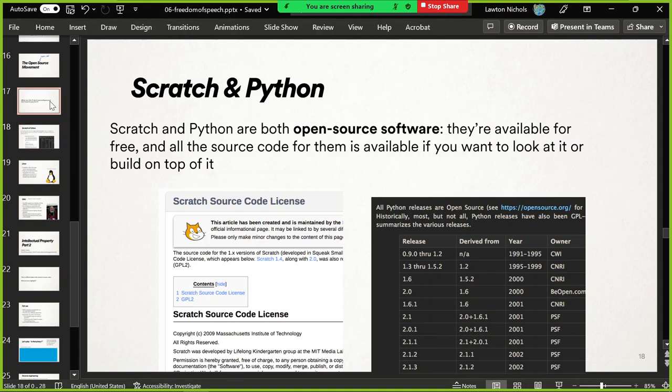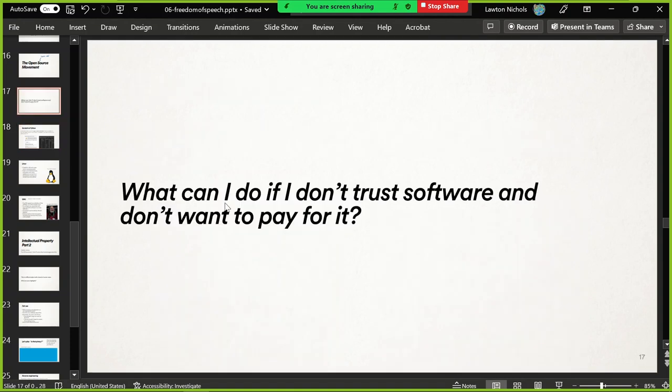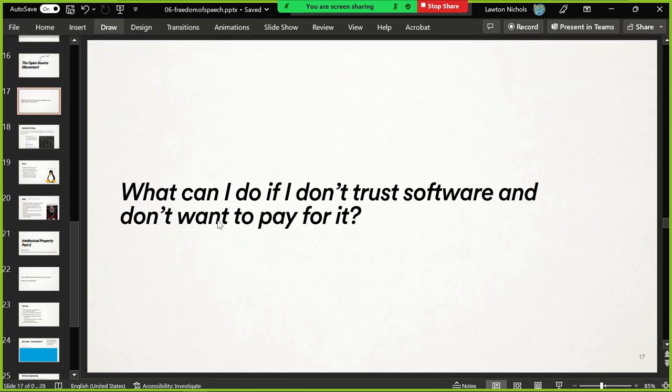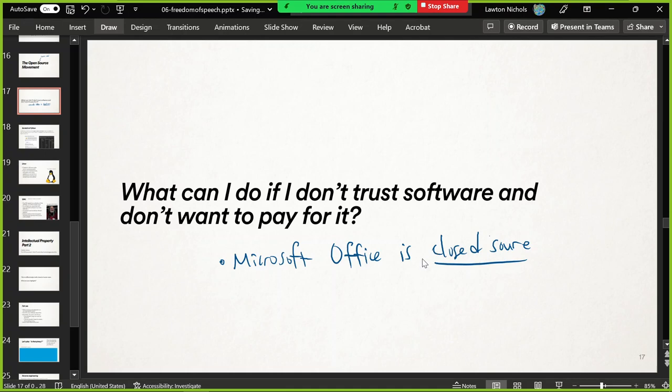So I guess before we get there, let me tell you the opposite. The opposite of open source is closed source. So, for example, I'm using PowerPoint right now. It's written by Microsoft, part of Microsoft Office, and of course Microsoft sells Microsoft Office to schools and companies and things, and they don't want to give that away for free. They make their money with it. Microsoft Office is closed source, we say. The source code to it is not freely available.